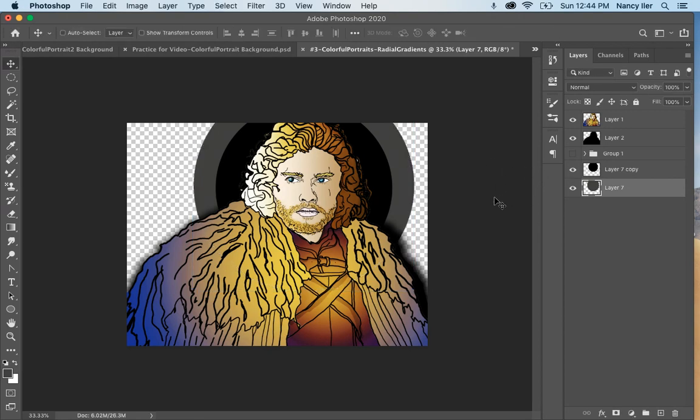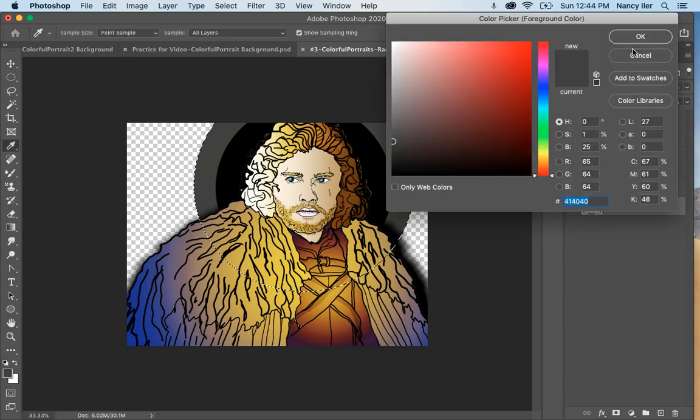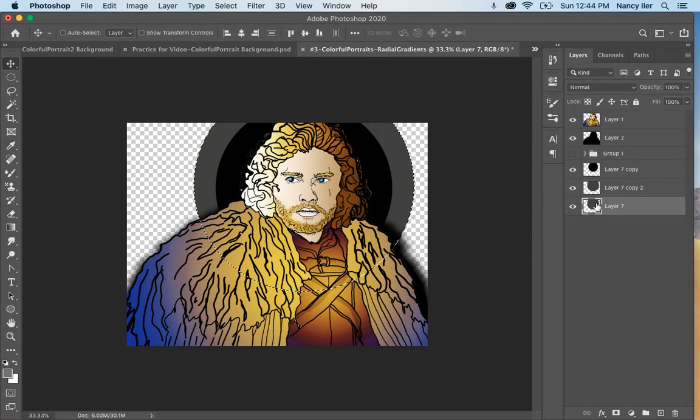Command D. Same thing, you're going to do that again. Duplicate it, Command J. Since they're the exact same thing, I'm going to go to my thumbnail, Command-click the thumbnail. I'm going to make this one a lighter color. Go over to my color, come over to that one, hit OK, and fill it. Since it's selected, I'm just going to do Option Delete, which fills it. You don't see any change because it's sitting right behind. Then I have to make it bigger, Command T, and I come over here, hold down Shift and Option, and drag it.